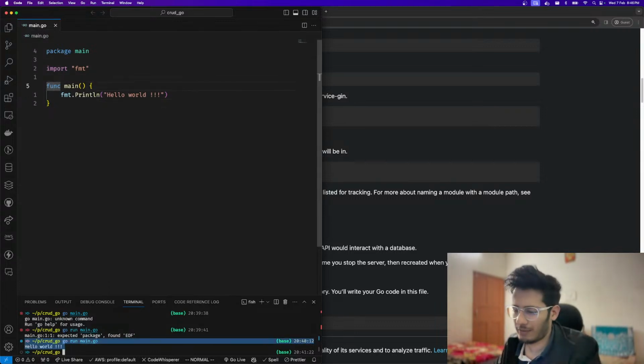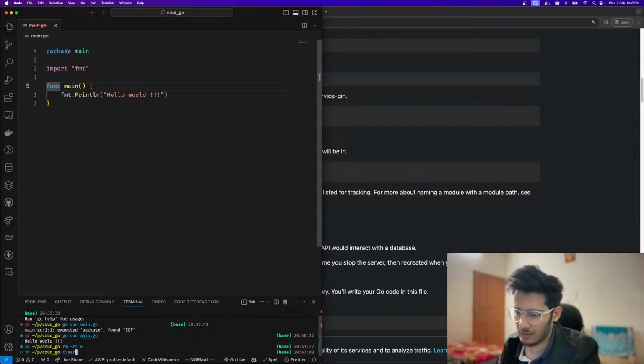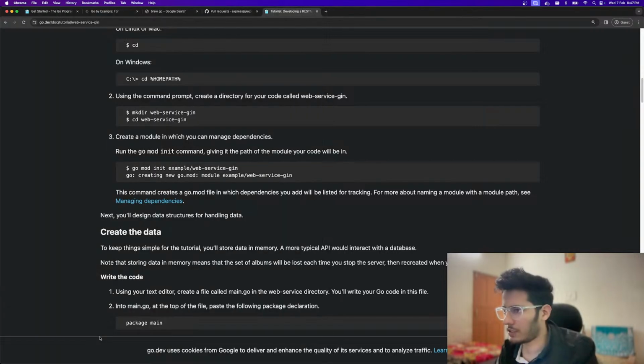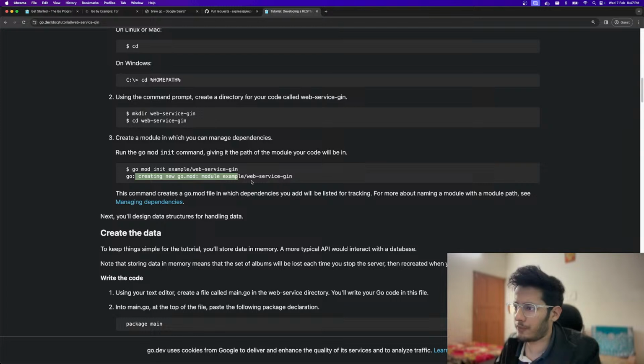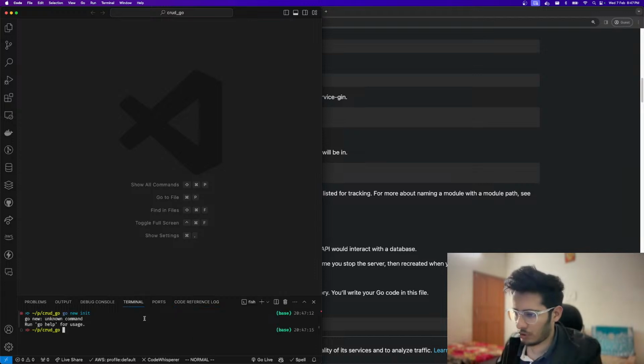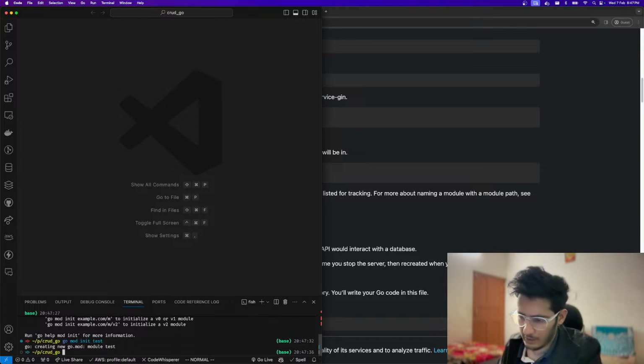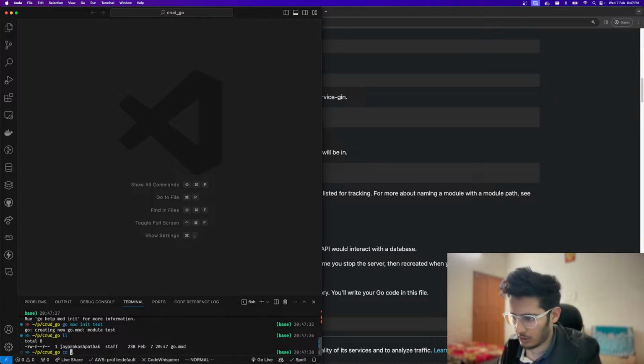Okay, so now what I'm finding is you use something like Gin. I think this file doesn't exist anymore, so I'll just do Gin, and how do you do this? Go init, go new init. Instead of guessing, I should see it over here. It says go mod init and then the package name. Okay, so it's go mod init. Go mod init test.